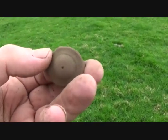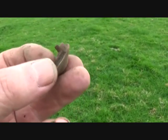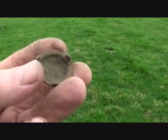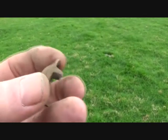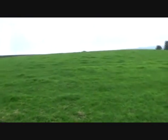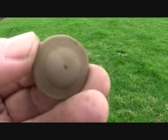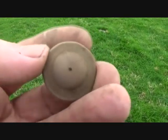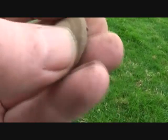Do you call that a boss or a stud? Or is it a little horse brass? I'm a bit lost on this kind of land. I mean, one of my mill sites it isn't. So I'm picking up lots of signals just to see what they are. And a lot of iron. Deep, deep, deep. Don't do iron.